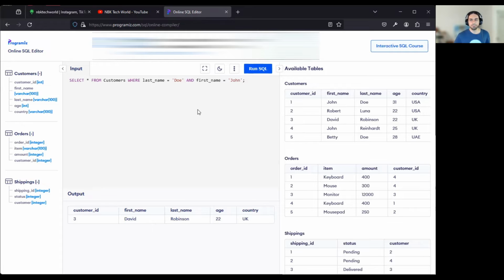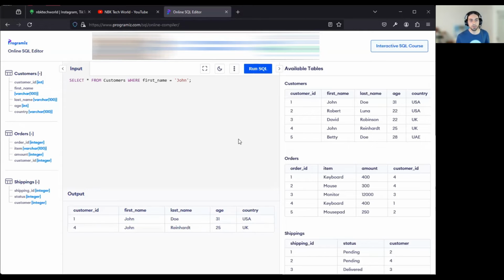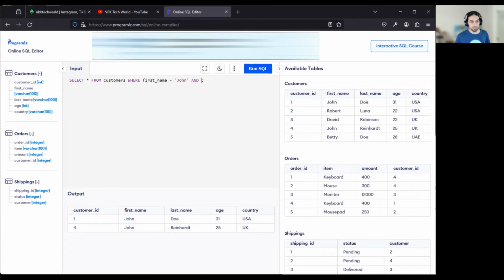Somebody commented, what if you wanted John and John? So if you want these two, first you would have to say first name John, to get both of them, right? Now there could be a third John. Do you care if there's a third one? If you specifically just want these two, even though there might be other Johns, then you've got to narrow it down even more. But you can say it like this. Instead of saying AND, you can add, let me show you real quick. It's a little bit nested.